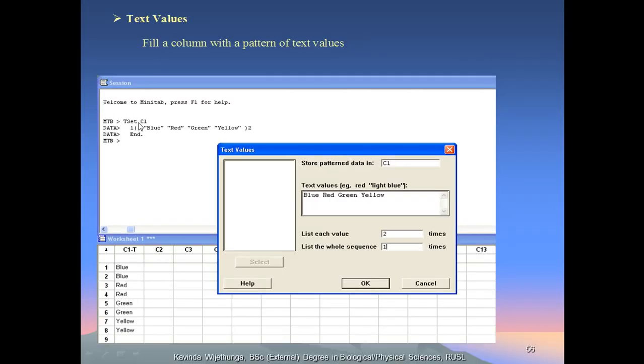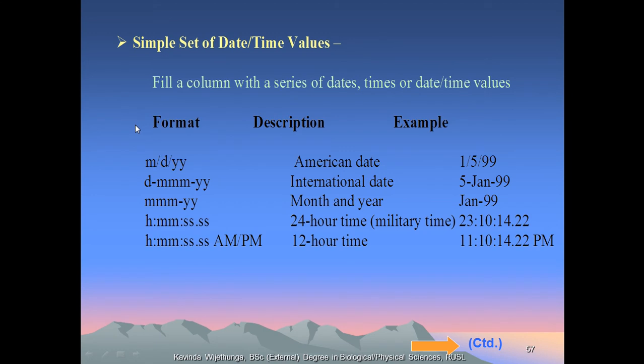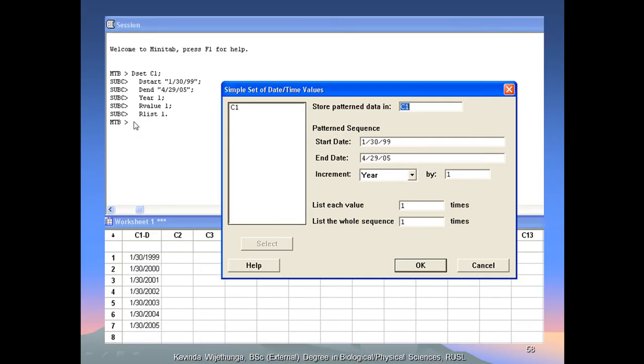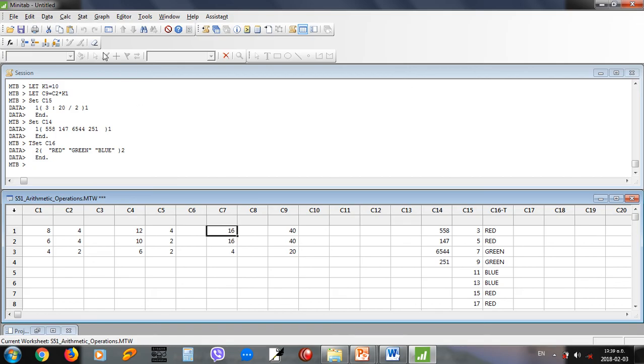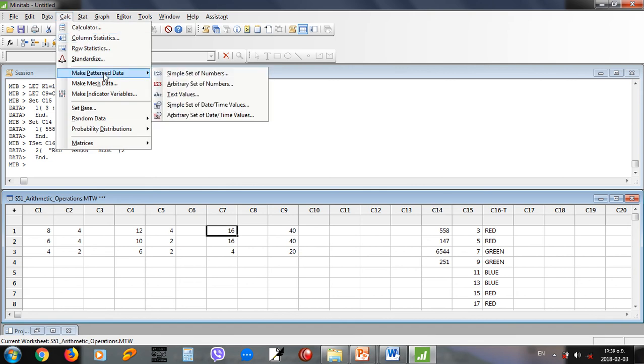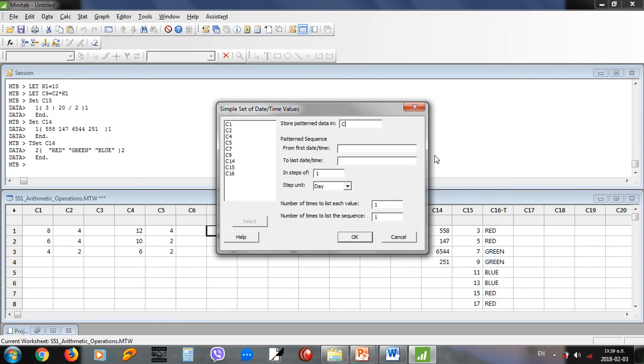And then date and time. We can use Calc, Make Pattern Data, simple set of date and time values. I'm storing in C18, starting from today.